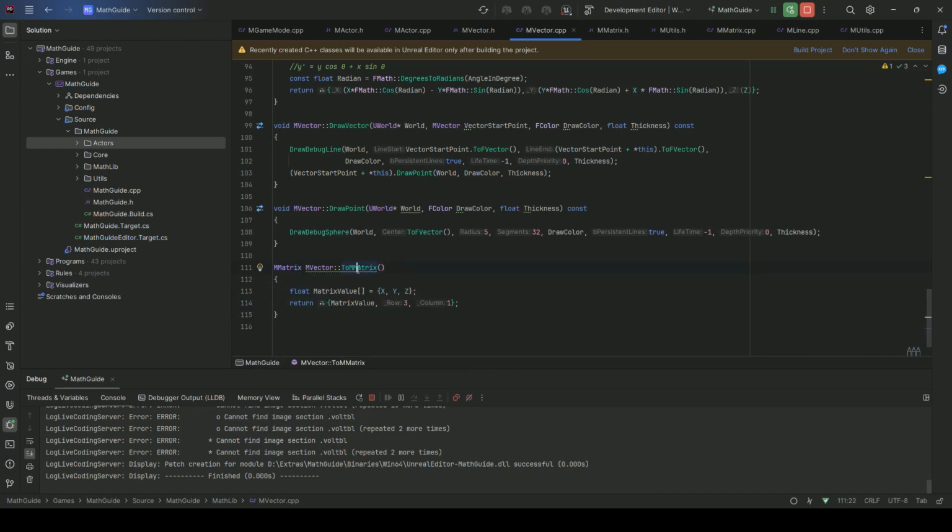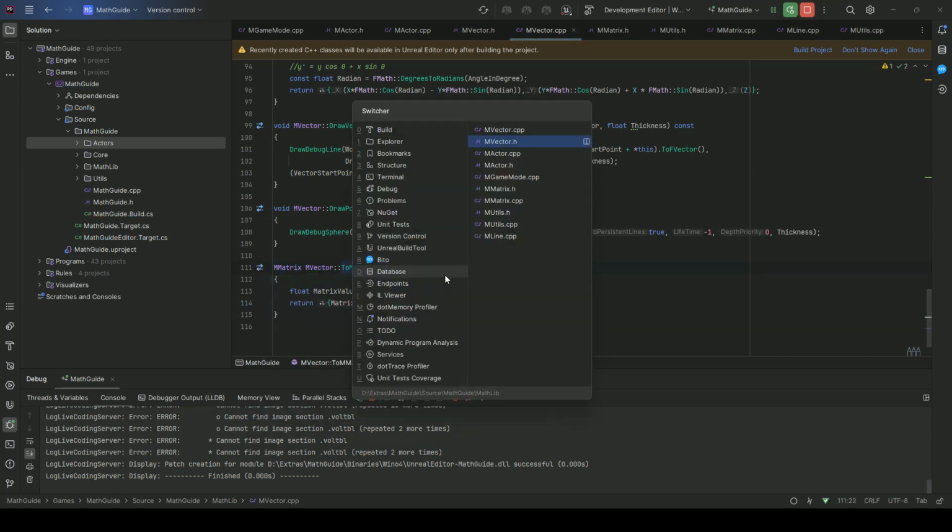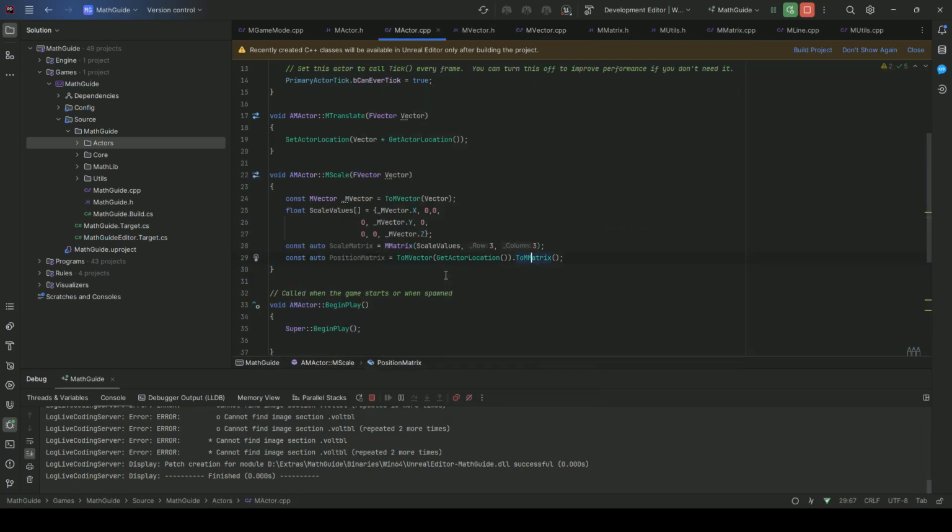So now this should work fine. It will be a constant. Perfect. Now get back to our mvector. Let me reiterate what we have done here. I have taken an identity matrix, a horizontal matrix, and instead of one, we are taking this vector, which we have converted with the mvector. Now we have the position matrix, so we are just converting the FVector to the matrix. Once these two are done, we just have to multiply them together.